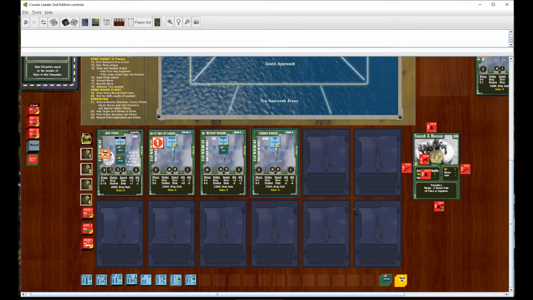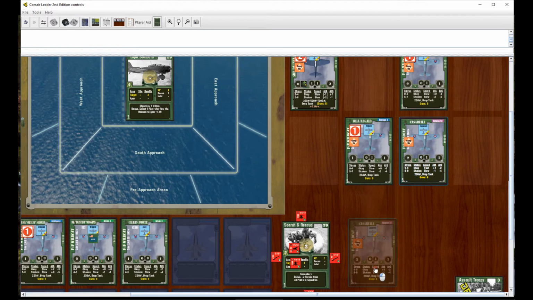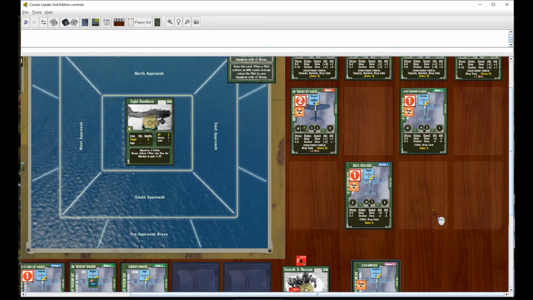As you see, we're putting 2 greens out in once, and choosing pilots for the next one now. That'll be Casabelli, and a bomber. We're going to need those 2 victory points.